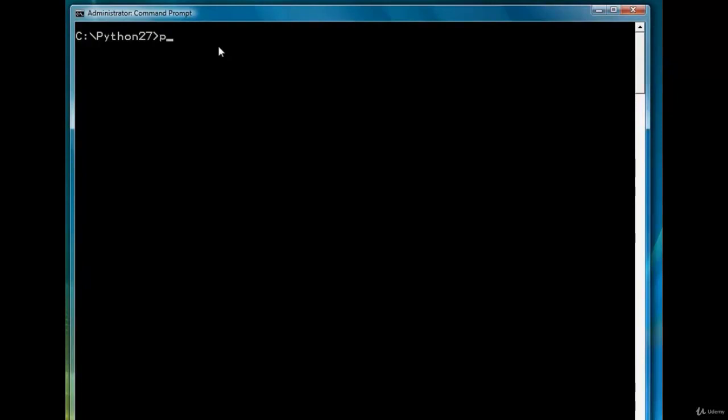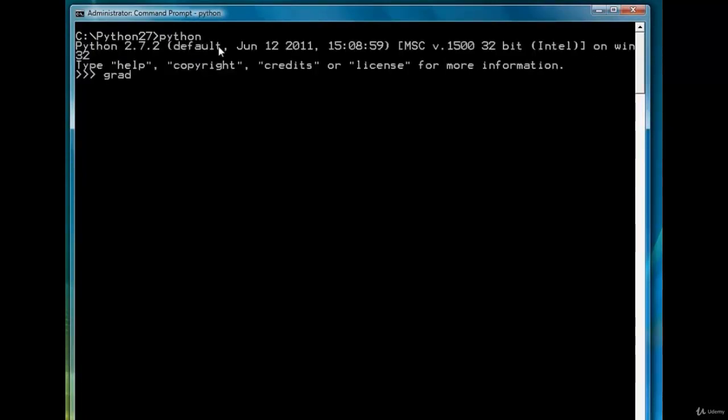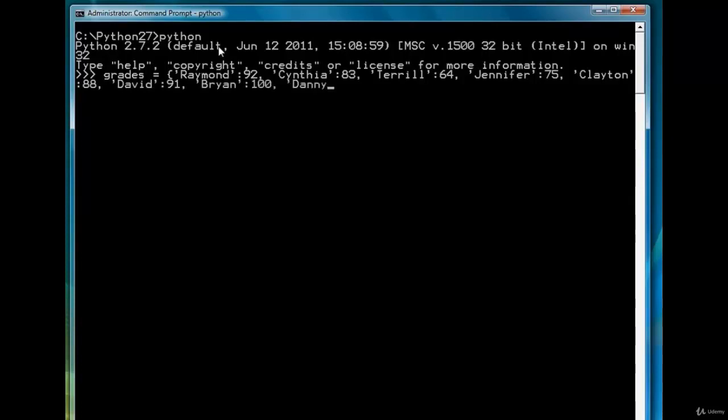So the first thing we're going to do is open up the interactive shell. And this time we're going to use a dictionary, so we'll start off with an open curly brace. And we have a name as a string, followed by a colon, and then a grade, followed by another name, a colon, and a grade, and so on until we get through all the names. So I'll just go ahead and type those in. I'm putting my space after the grade, but spacing doesn't really matter there. The most important thing is to have the colon to separate the key from the value and to have a comma between each key value pair. And this will be our last grade. So we close with a closing curly brace.